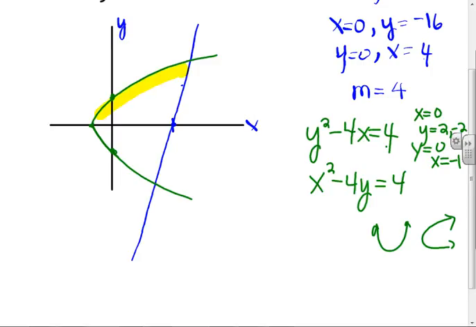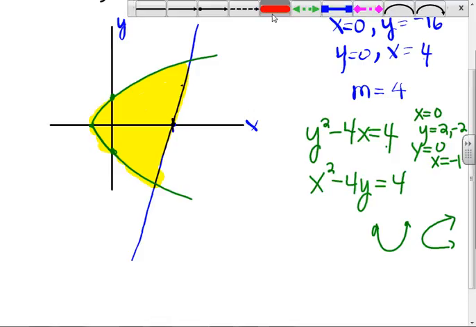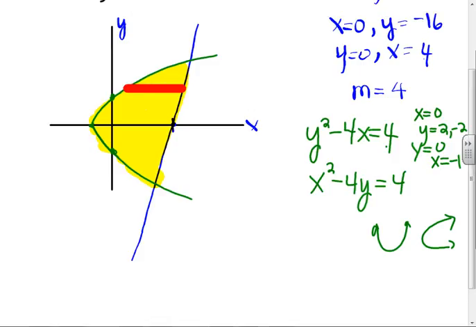Is it? Which way are you going to slice this? Horizontally or vertically? Because if I do it vertically, I've got the curve minus the curve. And then I've got the curve minus the line. So I don't want that. So we will slice it horizontally and give you a chance to work on it. So we'll put it here. And if I put enough of these little slices in, I'll fill up the whole area.